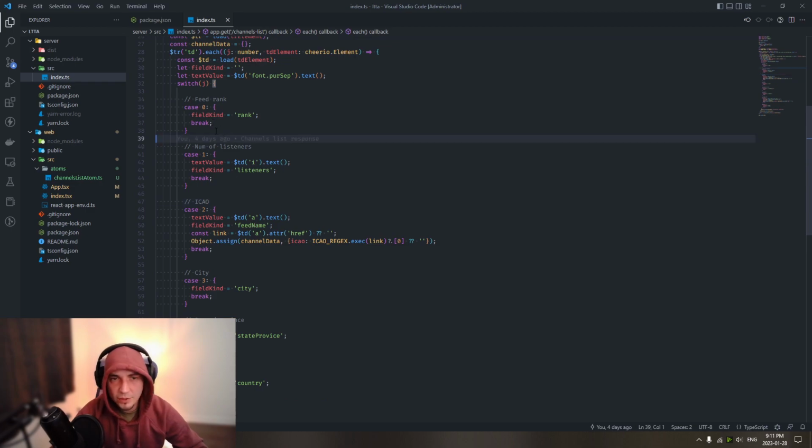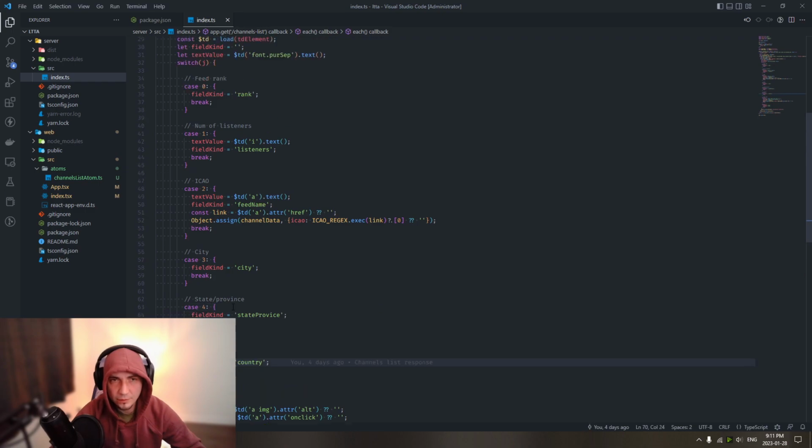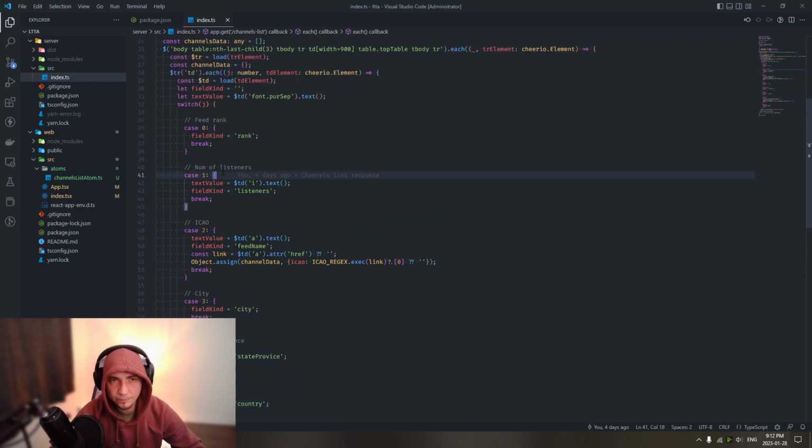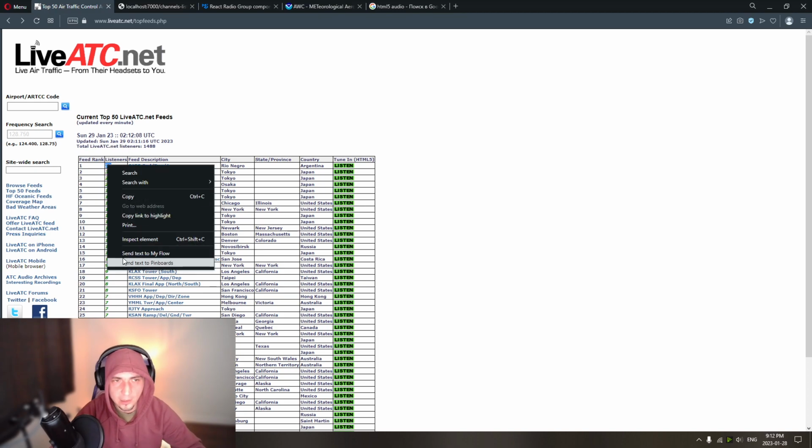The same situation is for city, state, province, country, but except number of listeners, because this number is colored, and that is why it has slightly different tags in it.